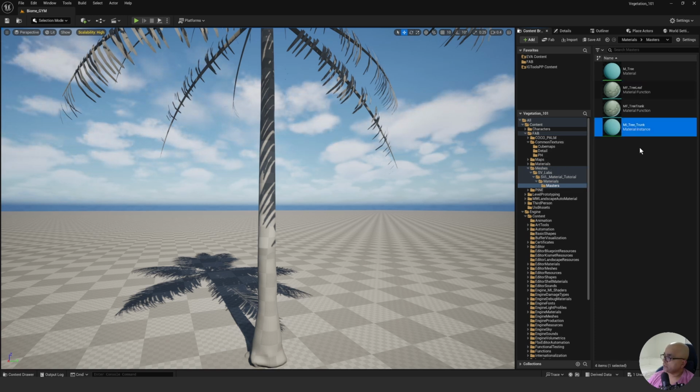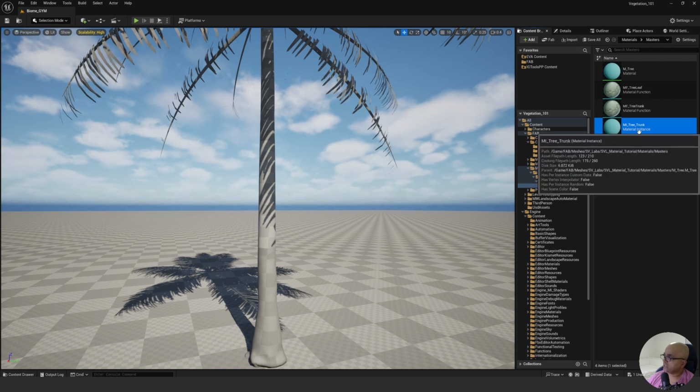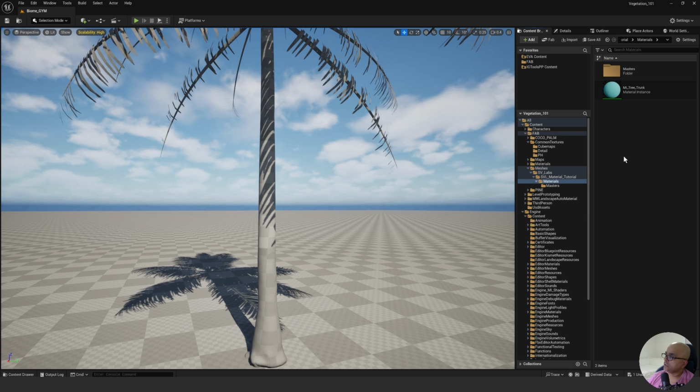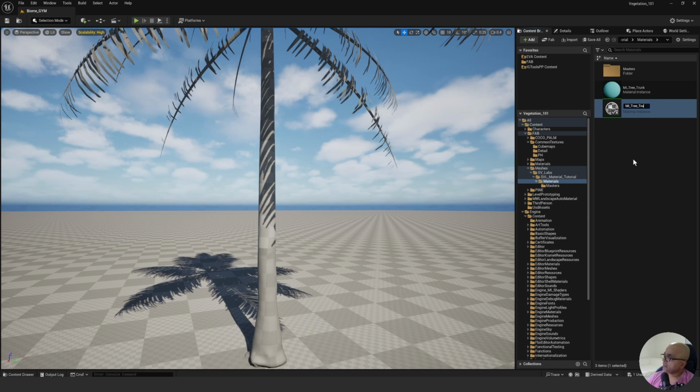First I need to move it to the proper folder, so drag and drop it in the materials folder. You can keep it anywhere you want. I'm just using this folder structure to keep it organized. Then duplicate it, Control D, and this will be leaf.